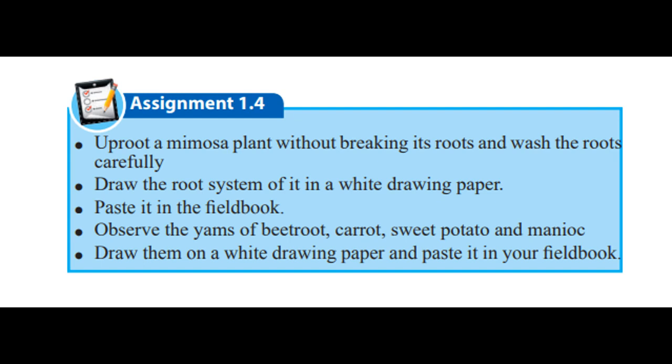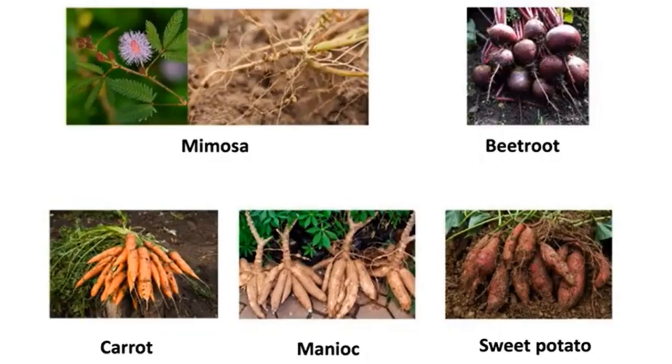Okay, so I hope it's clear. Right, children? Did you observe the mimosa plant and beetroot, carrot, and other plants as well? I hope it was very clear now. So now you all know that these carrot, beetroot, sweet potato, they all come under types of roots. Now beetroot, carrot, they store food. Okay, and at the same time, mimosa plants have root nodules which can provide a lot of nitrogen to the plants, right? Look at these pictures.